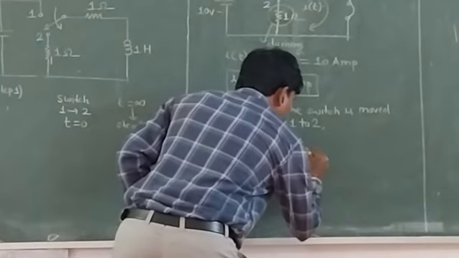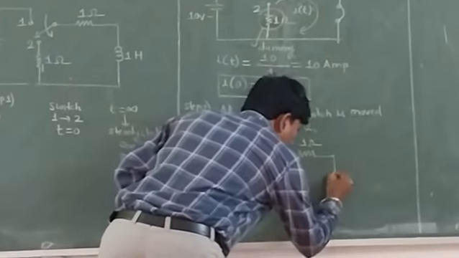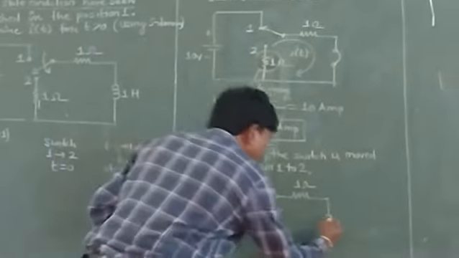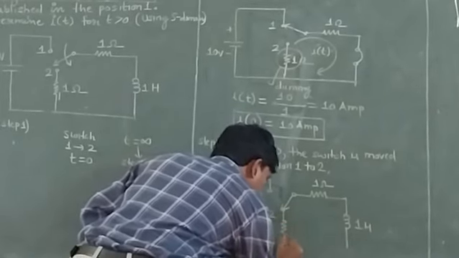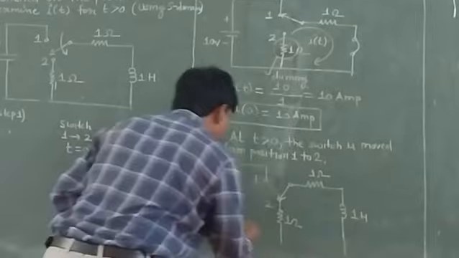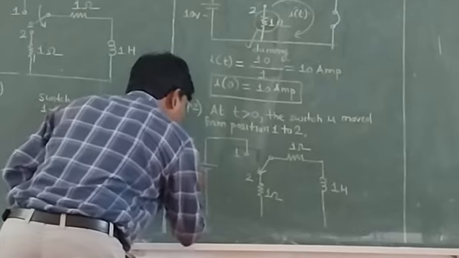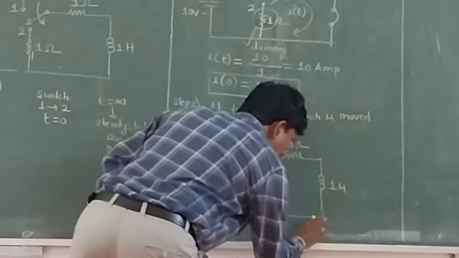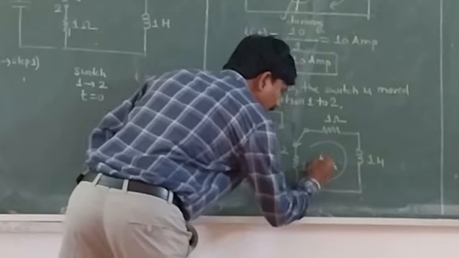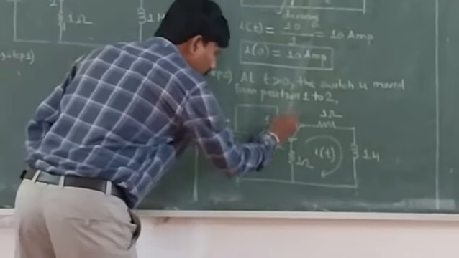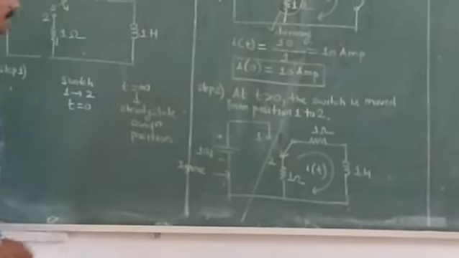So 1 ohm, next is 1 Henry, the next resistance is again 1 ohm. Now here the voltage source is available, that is 10 volt, and we are connecting this circuit. Okay. So I want to find out the current I of t in this particular loop. As it is an open loop, ignore this while solving the network analysis problem.